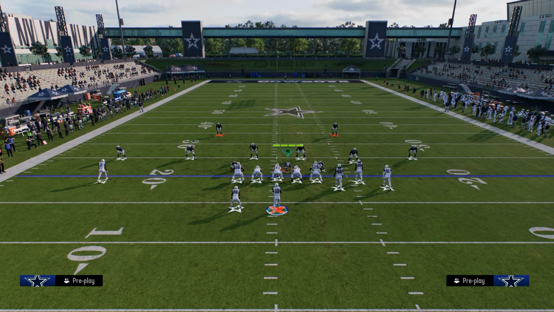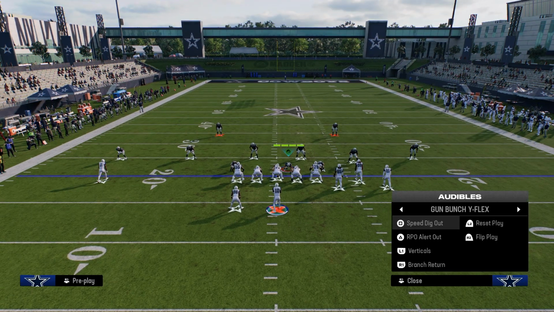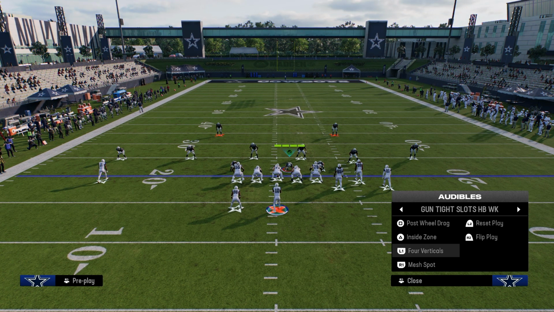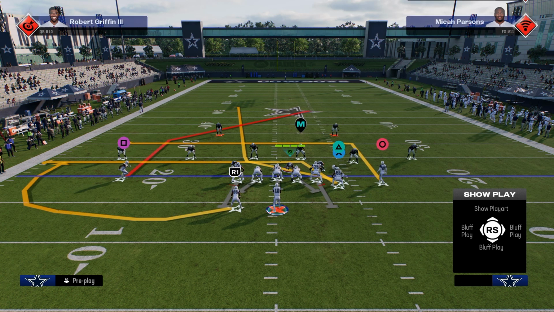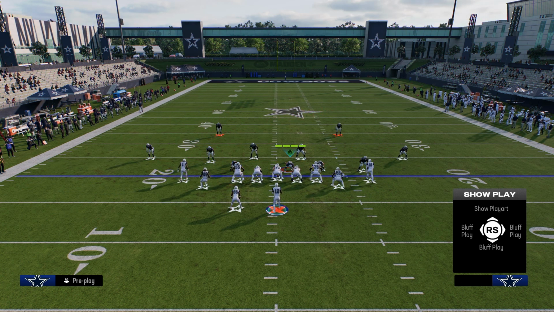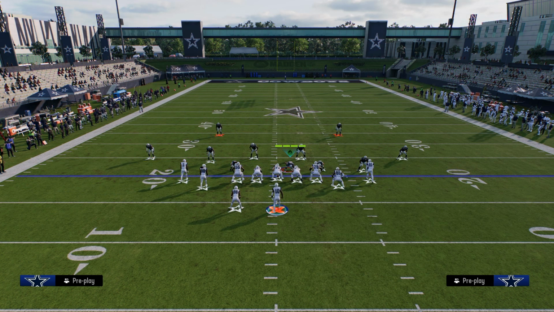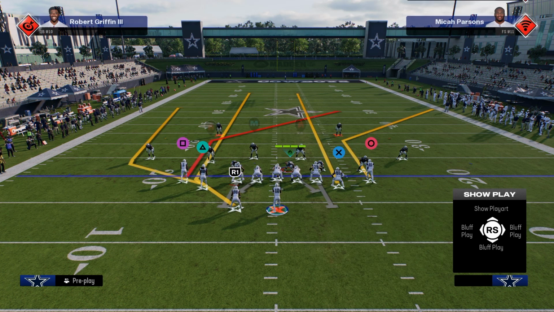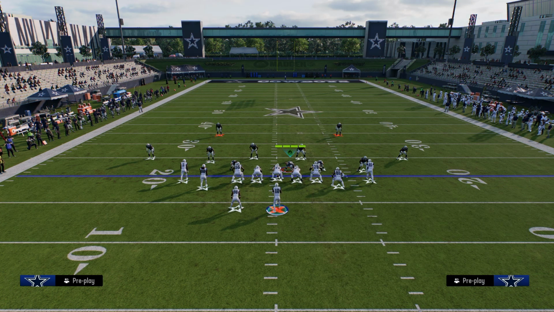So when they run cover two, another way that I like to take advantage of cover two in this offense is, you'll get a lot of cover two, especially to that right side. It's a similar setup from post-wheel drag, but this time we're going to streak the running back, streak the tight end, and then corner this outside receiver. Now, this outside receiver, we could either leave him on the corner route that he is on, or we could stem him down one tick.